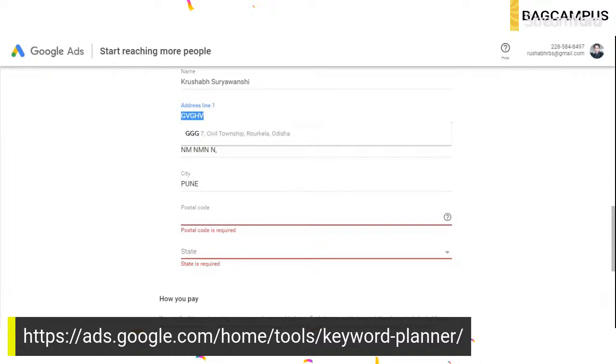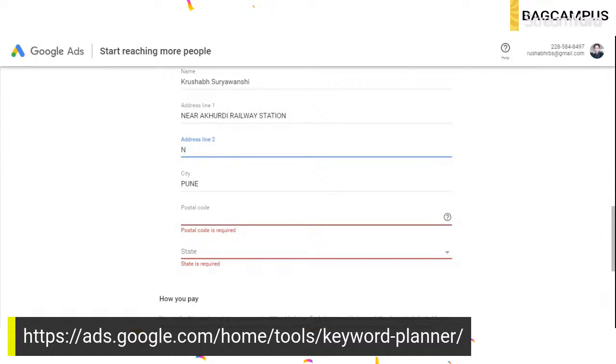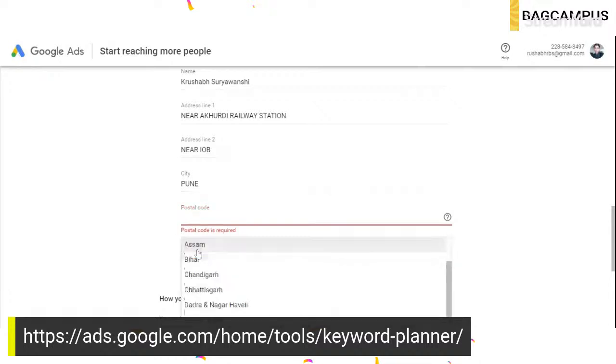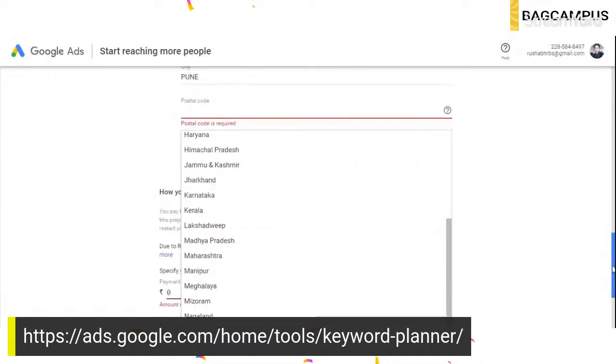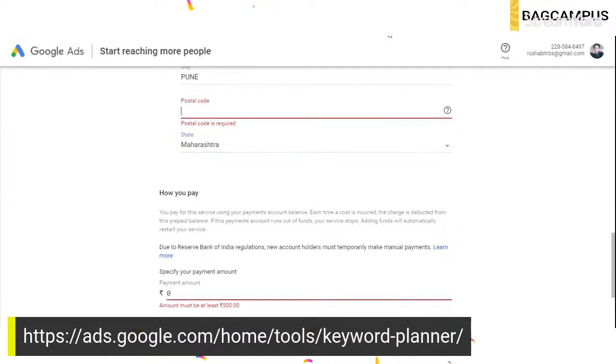So the Akurdi railway station, near IOB, Pune, postal code, and state Maharashtra. Postal code I have to check for that.